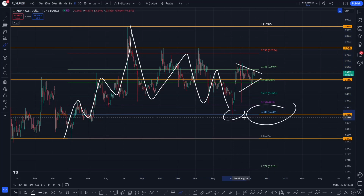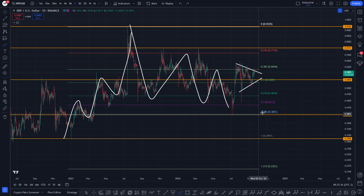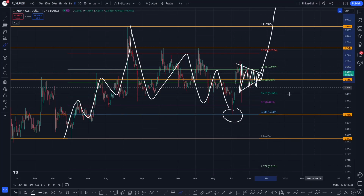Okay, 786 is where it found it, come up impulsively, and right now we're looking corrective off this particular 5-wave move up from this low. We've got the 1 into the 2, huge 3 4 5. That has been a very powerful move that not a lot of people are looking at and giving it credit for. Okay, so if we are actually bullish from this pivot low, we should create some kind of structure here for continuation, some kind of bottom structure before we continue the show basically.